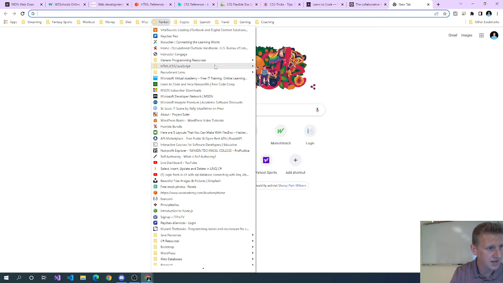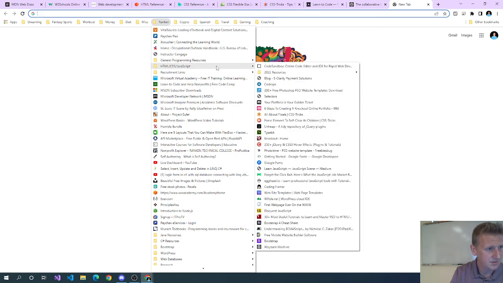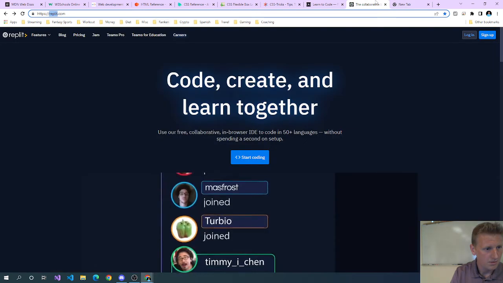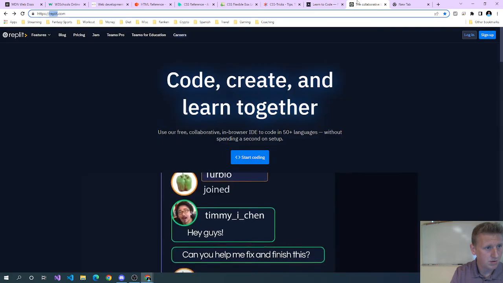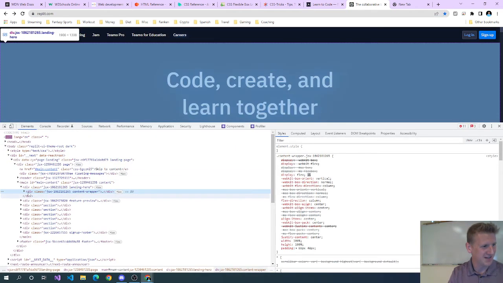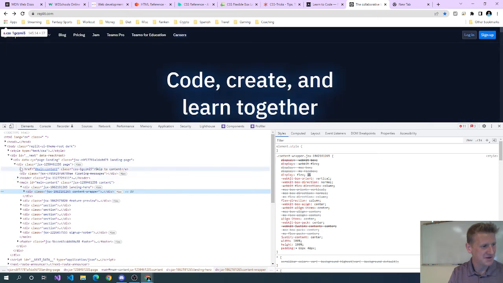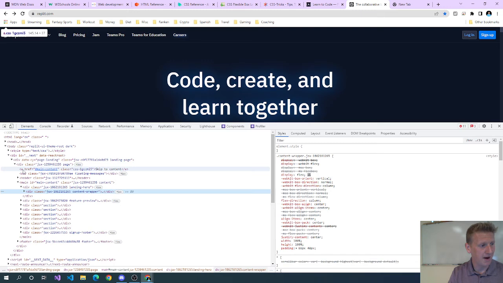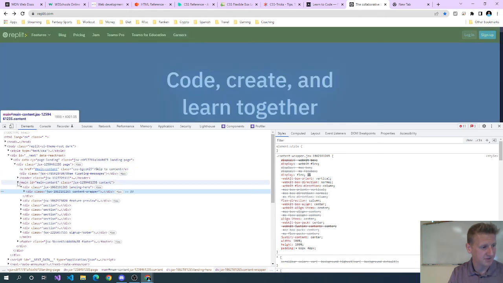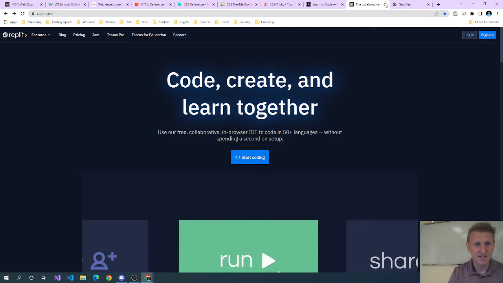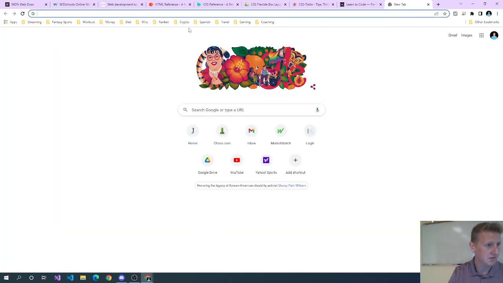I had a quick question. Yeah, please. About that last site we were just on, Replit. After looking at the site, can you have two different wrappers? Hey, you were inspecting. Can you have multiple wrappers? Yeah, you can have multiple wrappers on a page. You can have an outer wrapper and an inner wrapper, like nested wrappers, so to speak. Does that answer your question? Yeah, it's totally possible.